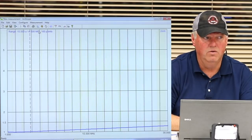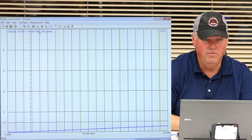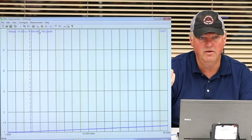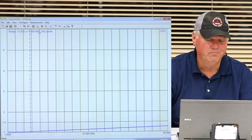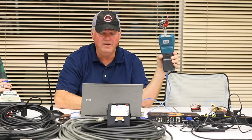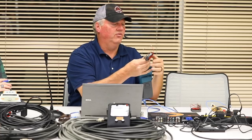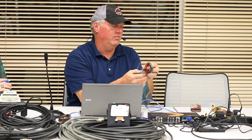Now watch the ends. And why did it get better? Because type 43 material is a little better on the high end. So theoretically, you'd probably want to use this 43 material, and you'd get yourself a pretty dang good 2-to-1 match. So these are the 2-to-1s, and we're going to use these 2-to-1s in a minute.